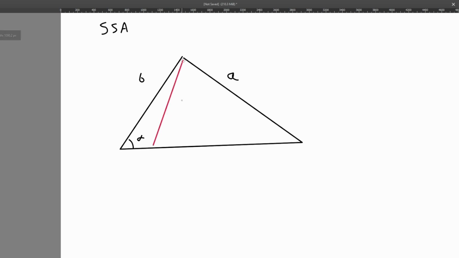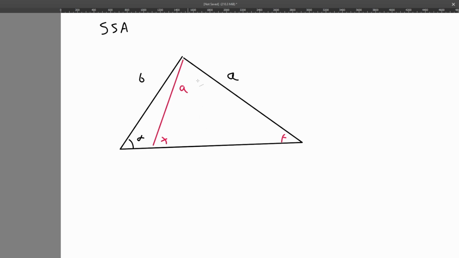If you draw this line right here, such that the length of this line is also A, meaning that this right here is an isosceles triangle, and this angle right here and this angle right here are the same. Notice we get both this inner triangle and this outer triangle are the same side-side-angle triangles, because they have side lengths B, A, and an angle alpha that is not between them, looking at A.